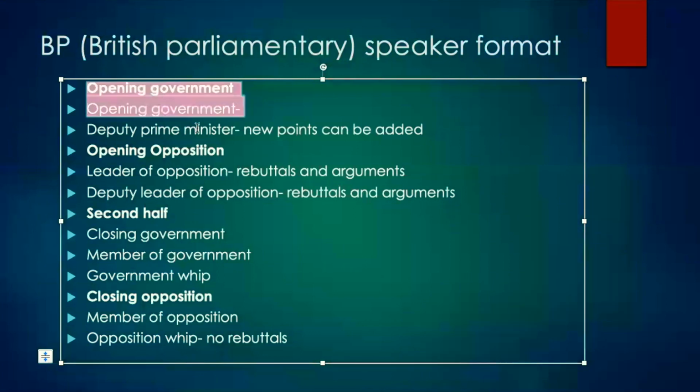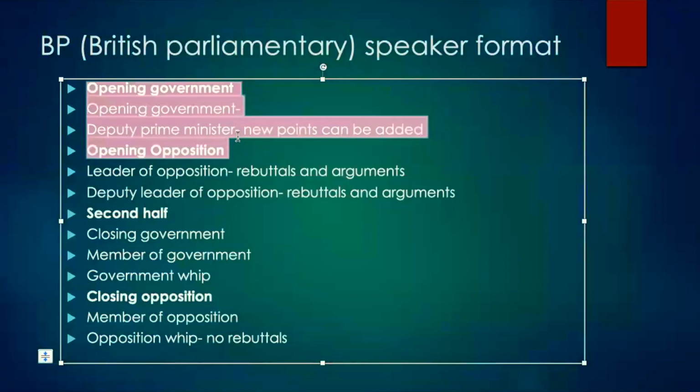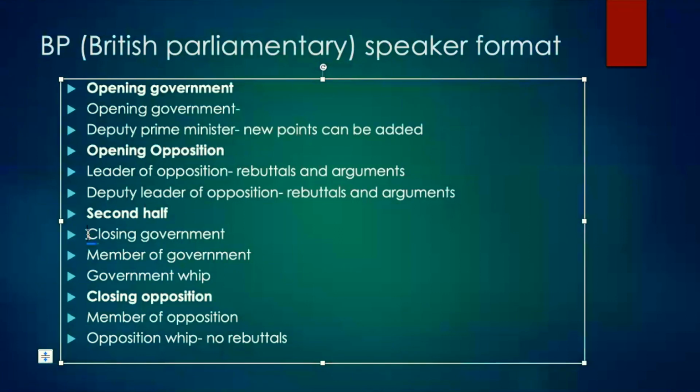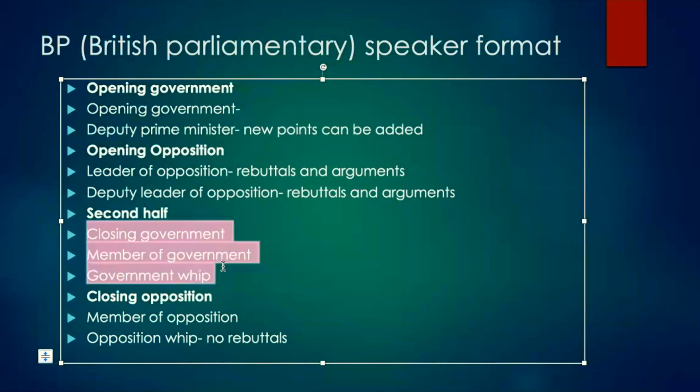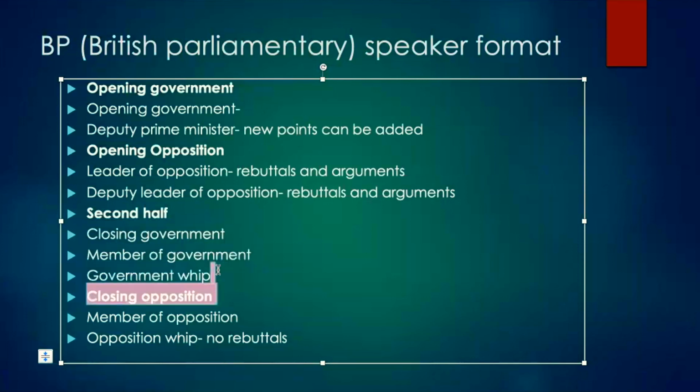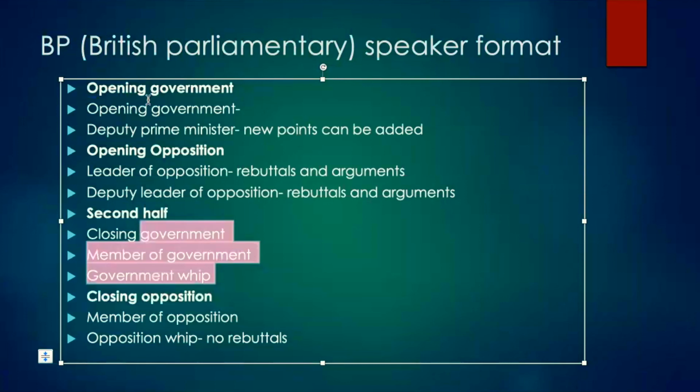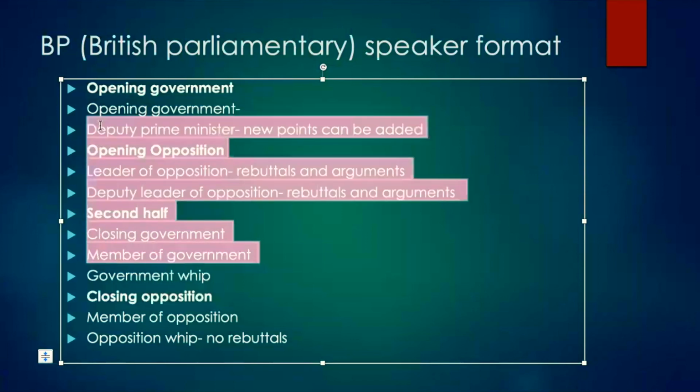So if opening government argues that hey, we should hang them because the victims require proper justice, okay? Suppose opening government said that. Now you as closing government say that hey, we should not just hang them but we should also hang them publicly to ensure that other people are scared of doing such crimes and fewer crimes are committed. So what did you do? You improved your opening government's argument, right? So you will get more points for that because you have produced a better argument compared to the opening government.